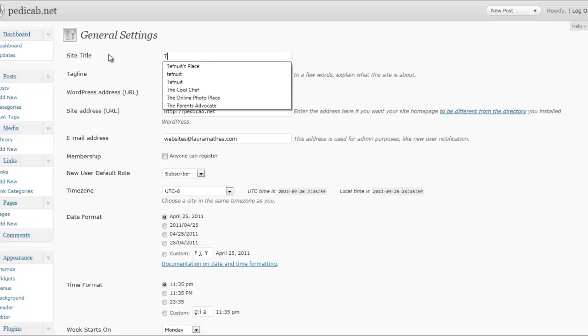I'm going to call this Tiffany Weed's Place. I'm setting this up as a sandbox page, and I will give it the tagline, Place to Explore.